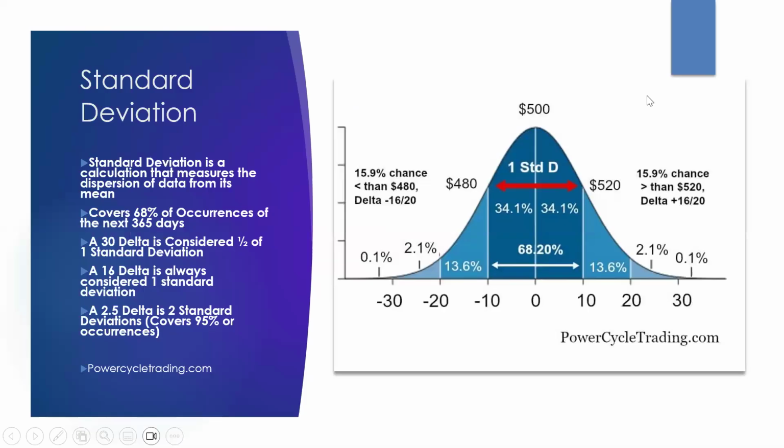For example, just to make it easy here, we have our little bell curve, our standard deviation. It's just a calculation that measures the dispersion of data from its mean. So we're always talking about stocks reverting back to their mean, or an option's price reverting back to its mean, right? Things always kind of overrun and have to come back down. That's considered consolidation, or they drop real high, then go a little dead cat bounce, consolidate first, and then drop more. We always mention reverting back to the mean.